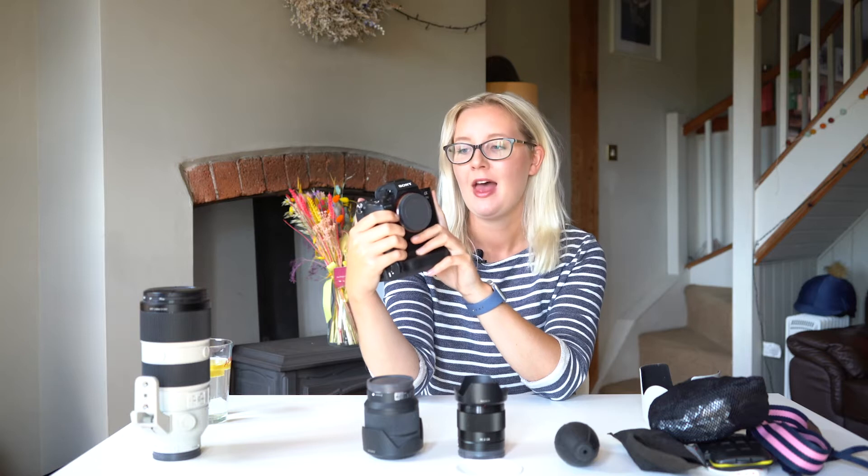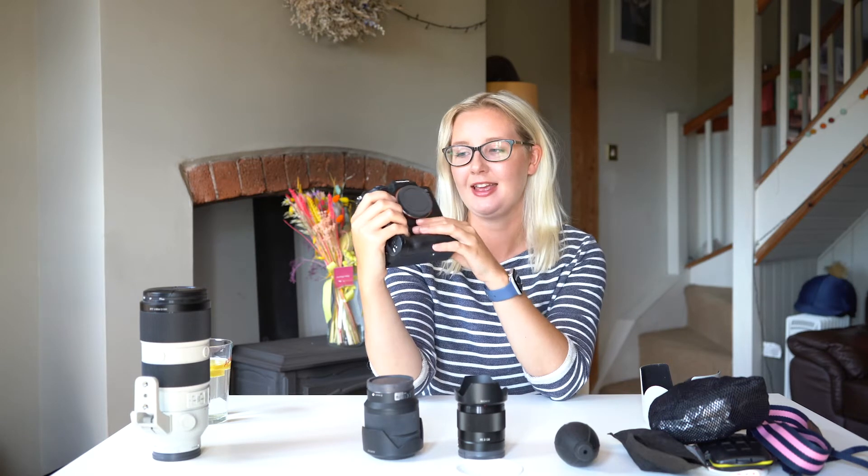Next up is my actual camera. I shoot with a Sony A7 Mark III and I switched from a Nikon D750 about two years ago and I love it. I initially wondered whether it would make me that much better or whether the money was worth it — in terms of megapixels they were exactly the same — but I can hand on heart say I love this camera and switching was literally the best thing I did.